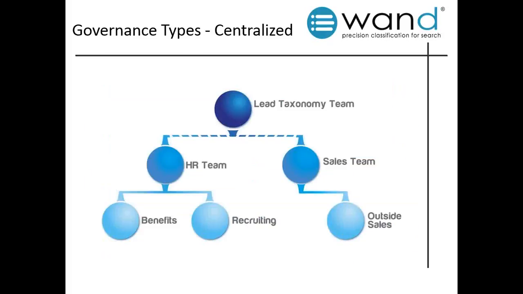So, this is a pretty simplified model. I understand that. But basically what we're saying here is that we've got a taxonomy team, and again, this might be 1 or 2 people, more likely, who have control over the taxonomy at the root level, at the enterprise level, and you can assign out or let different teams, different groups use that taxonomy or their term set as they see fit, but you still have a core group controlling how all of the taxonomies get used across the company.